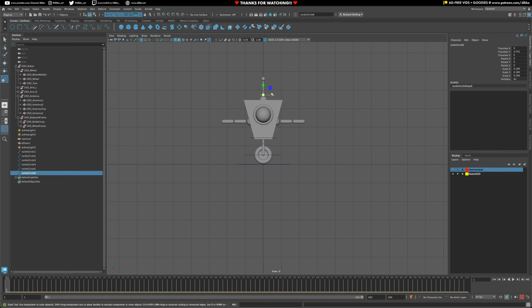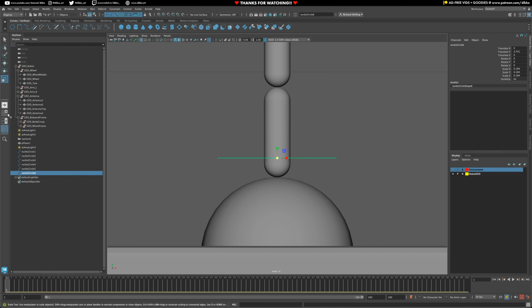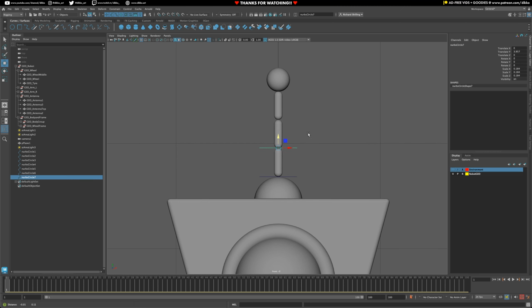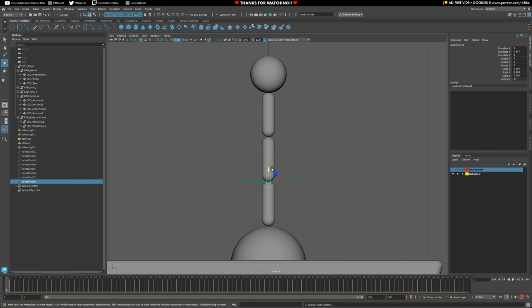And we're going to go straight into the view of our antenna. Push F to focus on that area. And we're just going to bring that control right down to the base of that area there. Duplicate that, move it up a little bit, eyeball it again, like so. Duplicate that once more, eyeball that, and finally duplicate that once more. And we got ourselves our antenna controls.